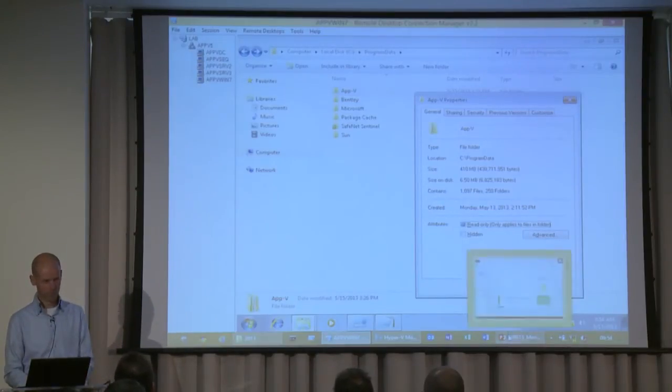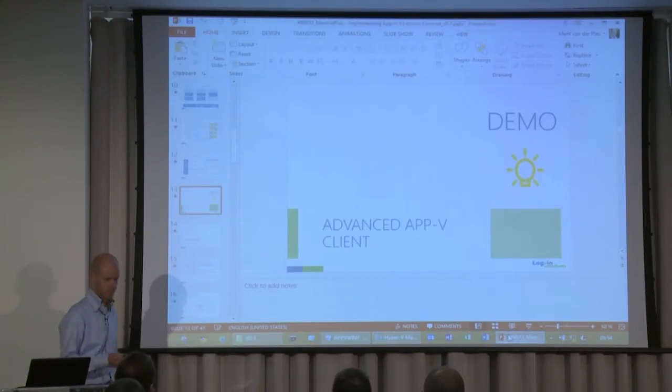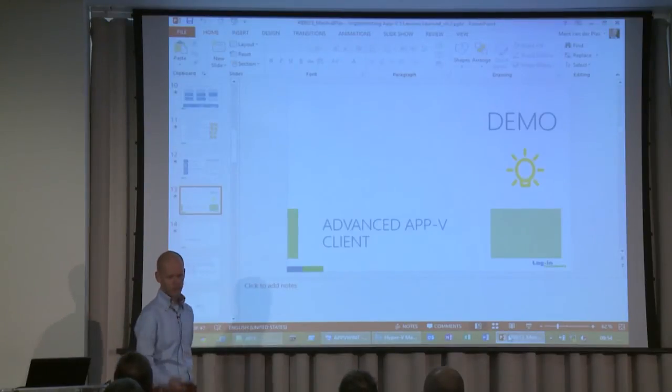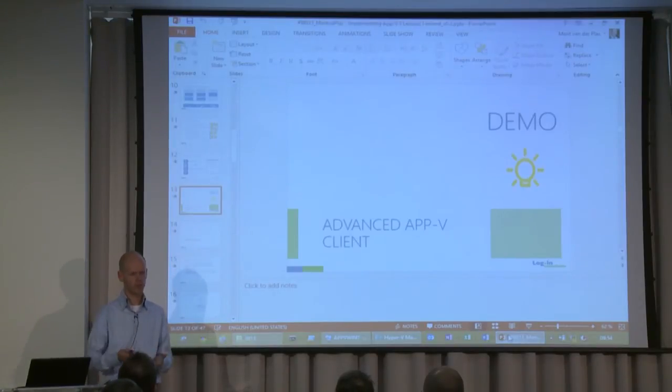When you have terminal server nodes in a farm, to avoid having that on every node, you would rely on a NAS share or something like that. Yeah, of course. So the question is, how would this work in a terminal server environment? You would depend on a NAS share.